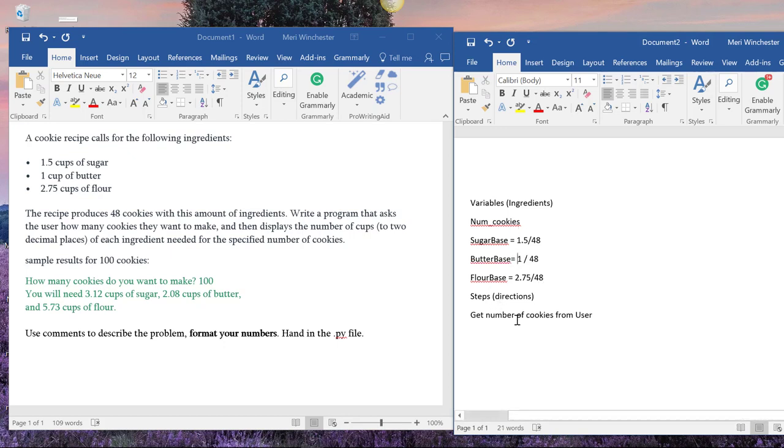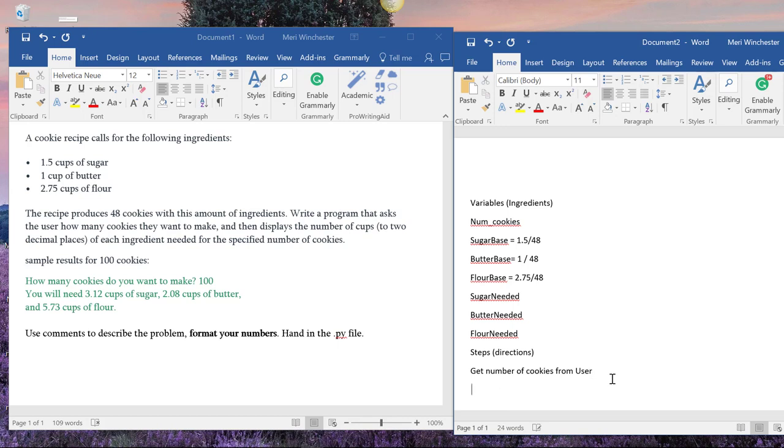And so we could create the others by, we could get the sugar needed, butter needed, flour needed, multiply, and we could just do this like the code itself.